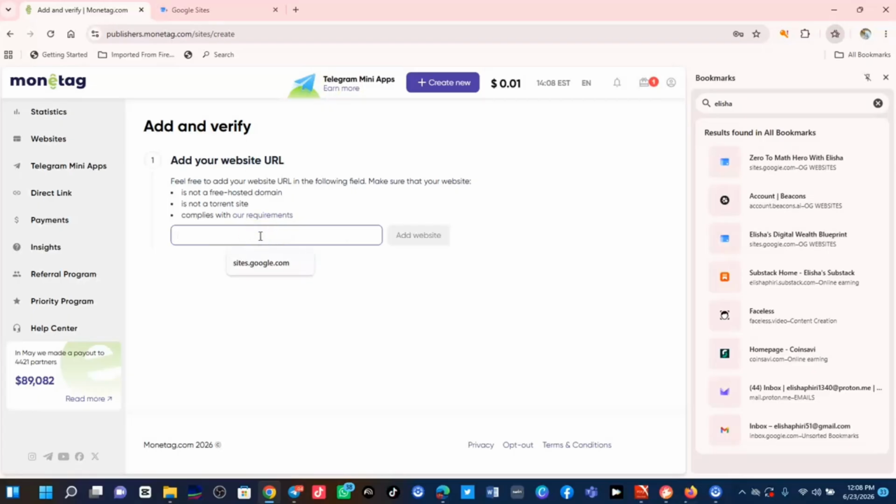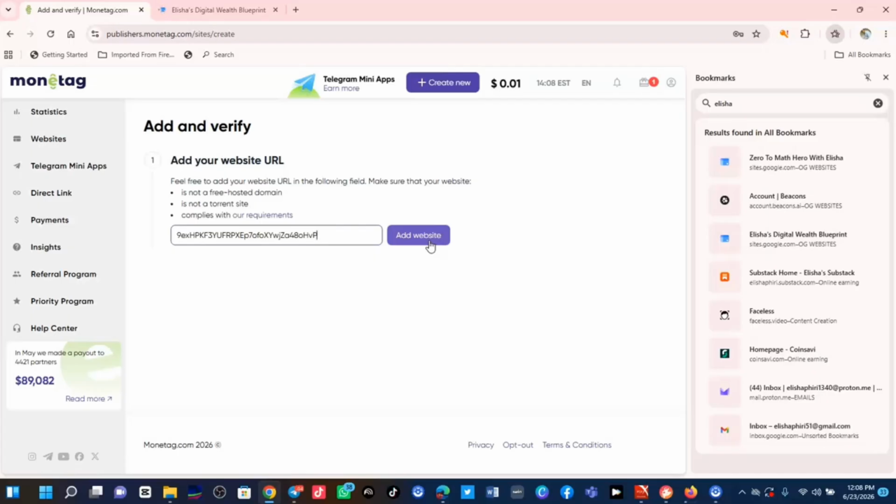Though this one will be rejected because I haven't connected the paid domain. Okay, and then you click here where it reads add website. Once you do that, there will be some tag that you would need to download from here.